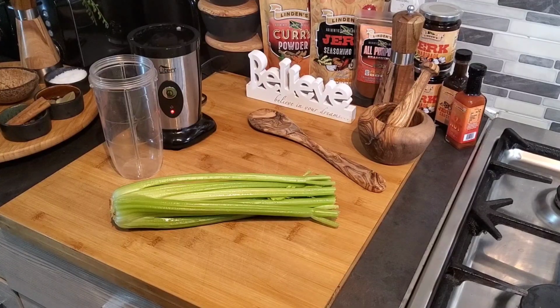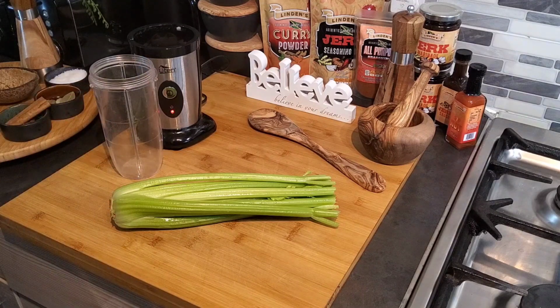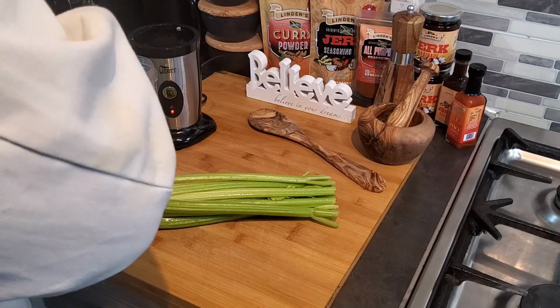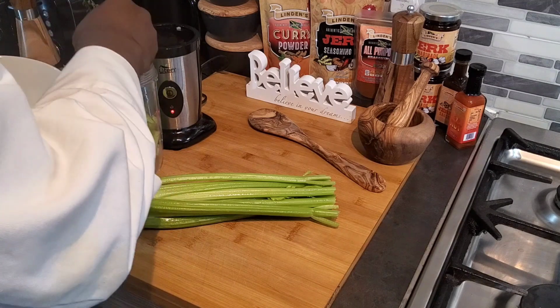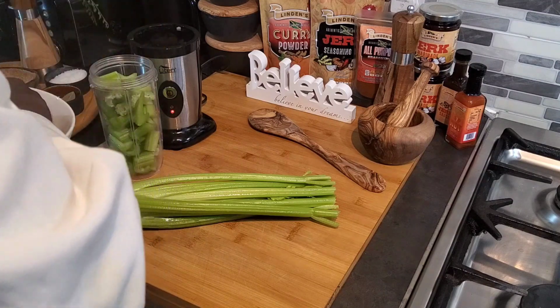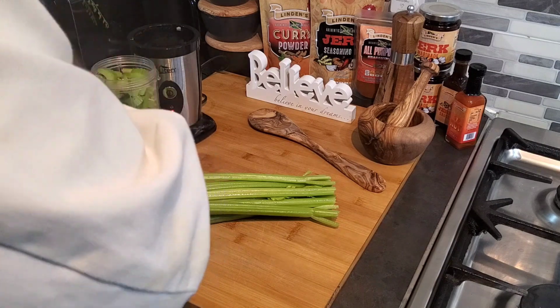So I have some celery which is already chopped up. So I'm gonna add it to the blender. This is very healthy. You can even drink this before you go to bed, but I think it works better early morning.